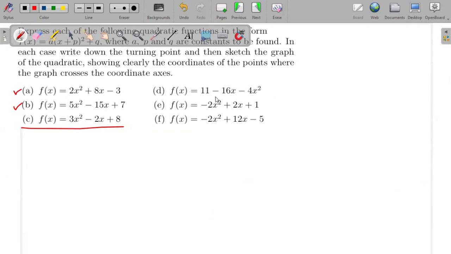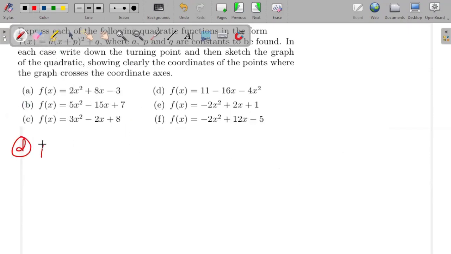Okay, so I'll also look at two of these, and then the other one you can try out. So try out this one, and then you can send it to me, and then I can confirm. Okay, so let's look at that. So we have which one now? Okay, let's look at D.